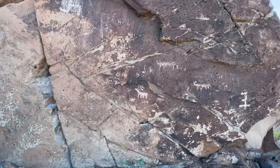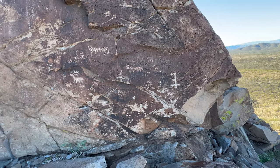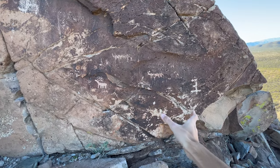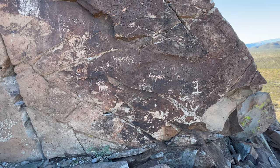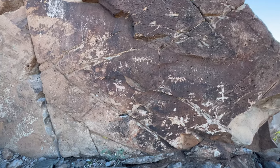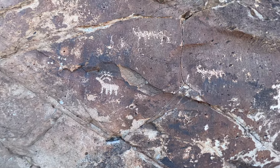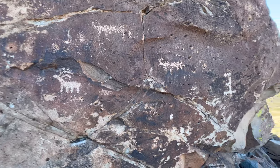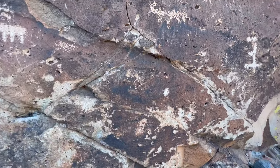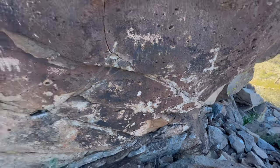Anyways, here's that petroglyph. I just love it. It's like a little elk or deer. Oh, wait, now I'm noticing that there's potentially more. These look like remnants of petroglyphs when I look at it through the camera, but when I look at it in real life, the only one that really looks legit is this one right here. But it would make sense if there were more, if this was a wall dedicated to art. It does seem like this could have been a similar one. Maybe that one, I'm not sure.